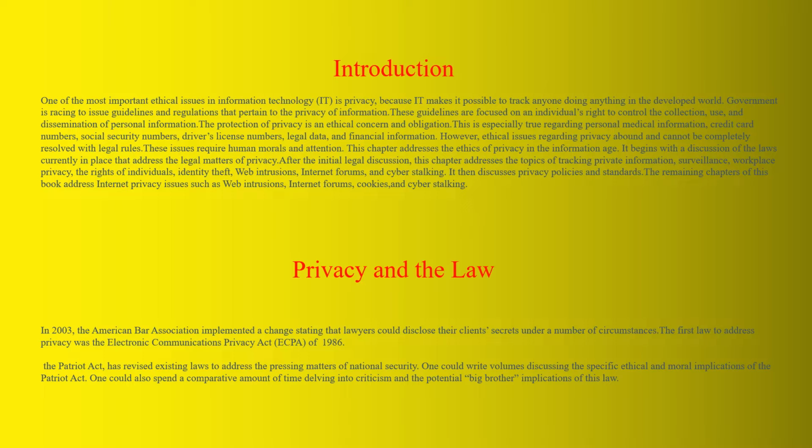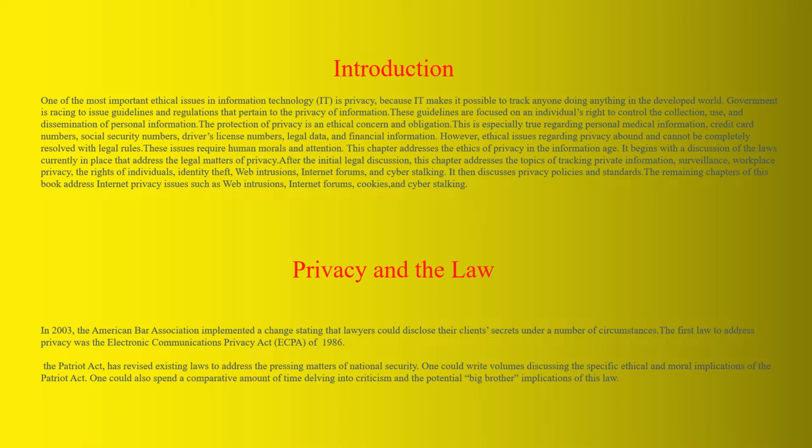The protection of privacy is an ethical concern and obligation. This is especially true regarding personal medical information, credit card numbers, social security numbers, driver's license numbers, legal data, and financial information. However, ethical issues regarding privacy abound and cannot be completely resolved with legal rules. These issues require human morals and attention. This chapter addresses the ethics of privacy in the information age.